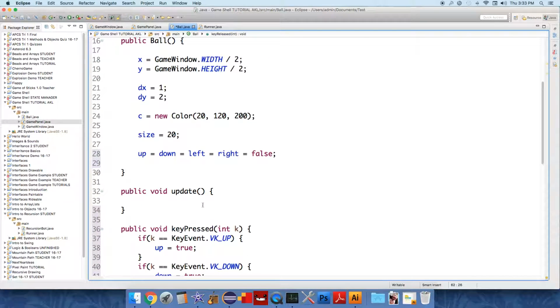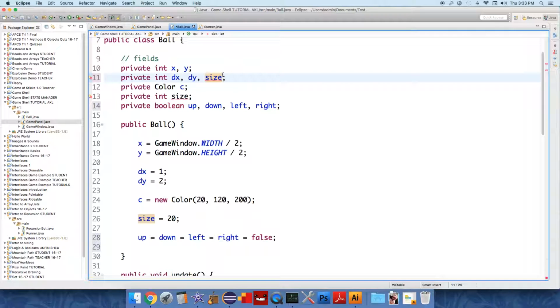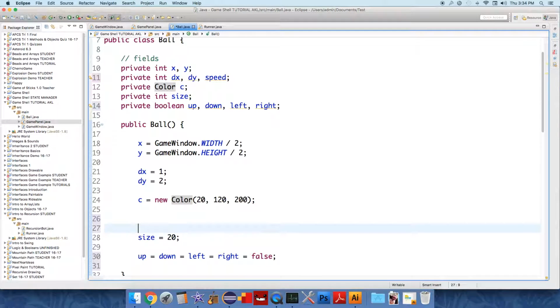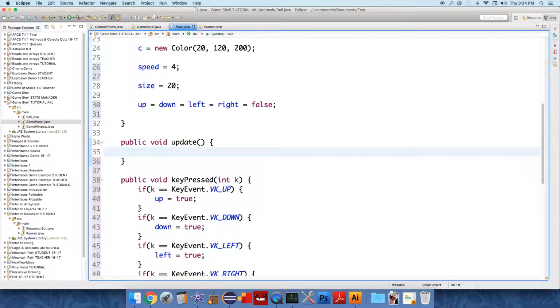Now in update, let's create another variable here. We're not using dx and dy right now, so I suppose we could delete those. Not size, I mean speed. We're going to set speed equals, I don't know, 4. That's how many pixels it will move per frame.